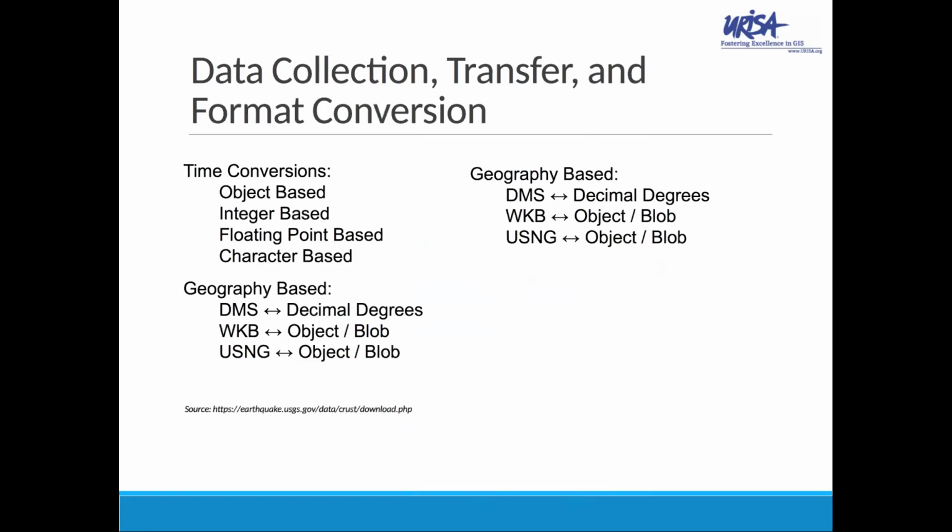When we're converting between time, does our software allow us to treat our time object as an object like Python does and convert it to string or integer very easily? Is our time based on an integer value, and do we need to convert it to a floating point based value? And is it a character string like ISO 8601 format?